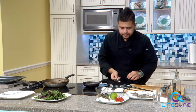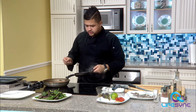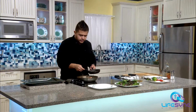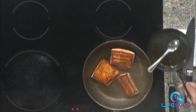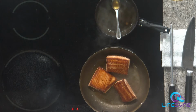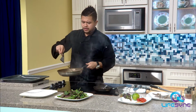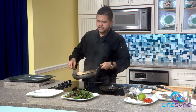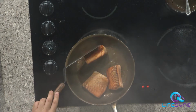For me, it tastes great. So what we're gonna do is add a little sauce, a little glaze on your salmon, because you got a good sear now. Like I said, you want to finish in the oven, so you got a good sear on one side. Maybe do it again on the other side for that glaze to stick on it. A good flavor, and that sounds awesome.